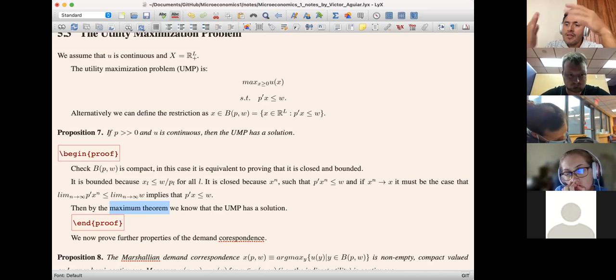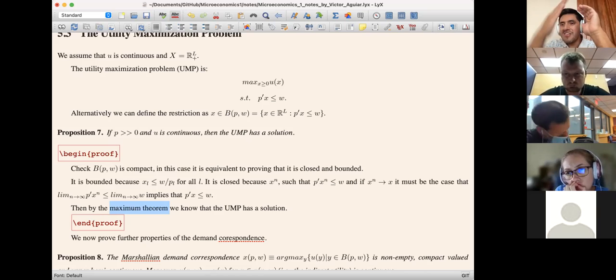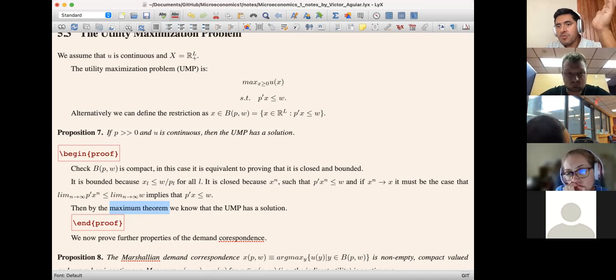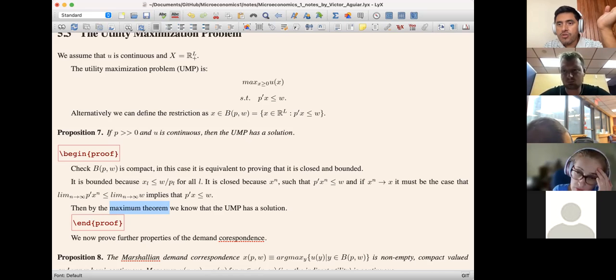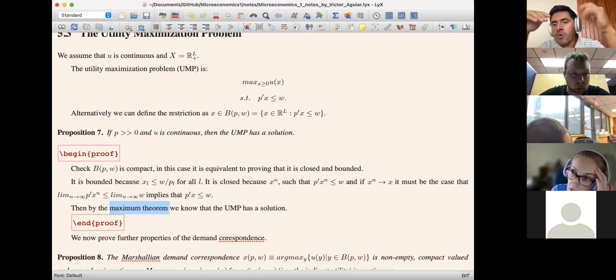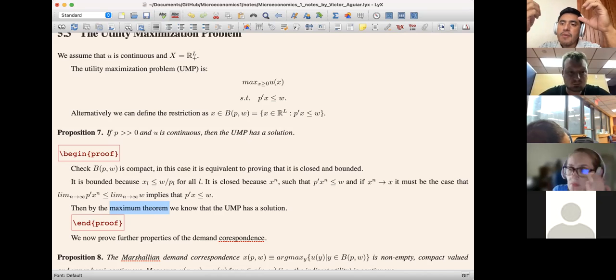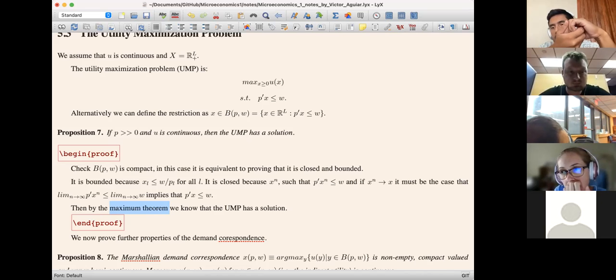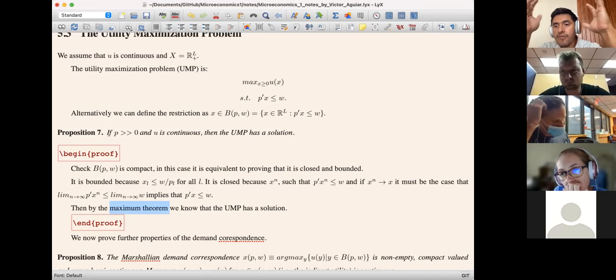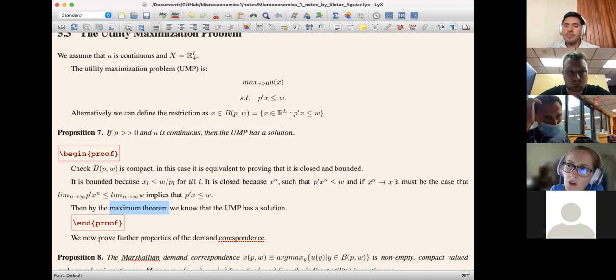In that case, the final budget is the intersection of linear budgets, right? It happens to be a convex set, but as long as it's convex and bounded, you're going to have a solution, okay? So in other words, I just want you to have clear that existence fundamentally is not about linearity or the fact that there is one budget, but rather about the compactness and boundedness of the restriction set, okay?